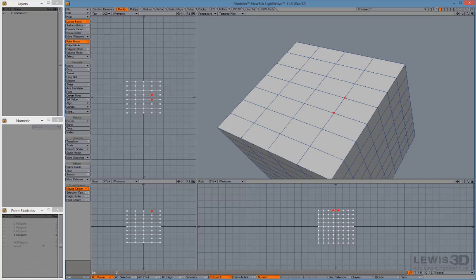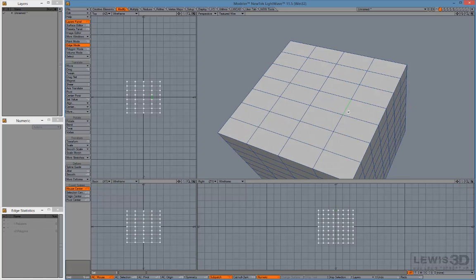So let's undo. And there is another thing: you can use weld edges. See this? And then let's see this. It's welding. You can weld complete.